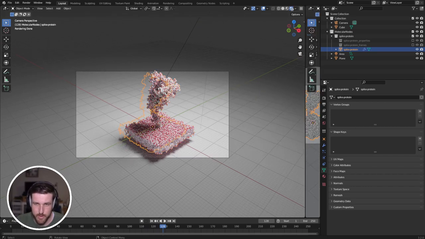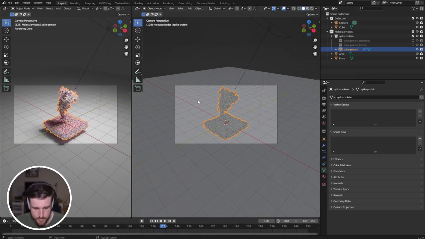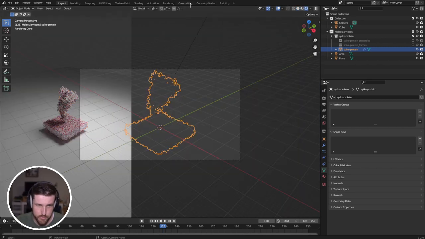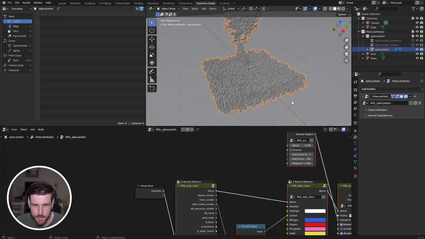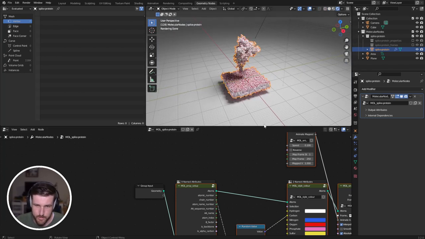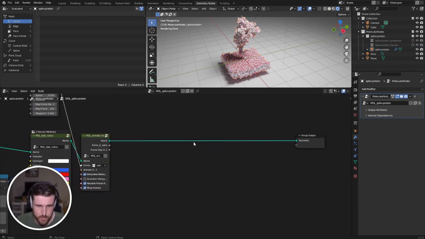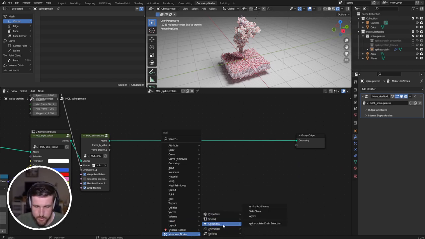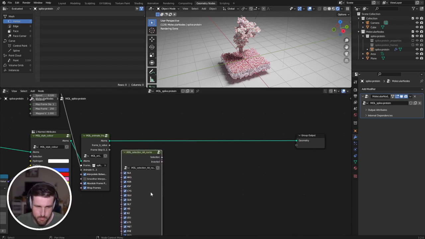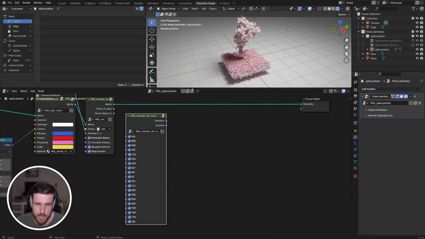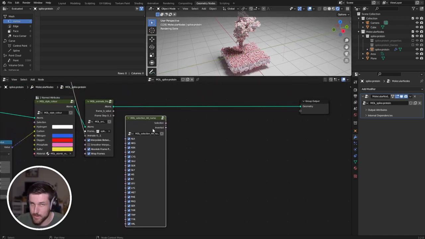So let's customize the look of this. Let's actually just jump over to the geometry nodes workspace, and we can start customizing the look of our scene. So we've got our animation playing. We're going to go to molecular nodes selections. Selections is not something I've gone over a huge amount, but we're going to select based on the chains. Now you can select based on the amino acid name. This is something that's pre-built into molecular nodes to help you select to delete or to hide or to style or to recolor.